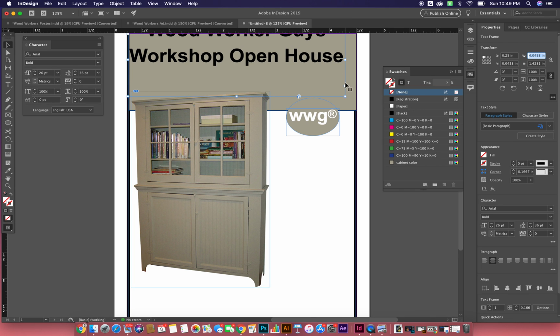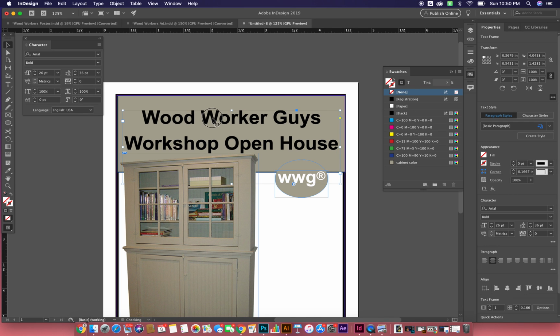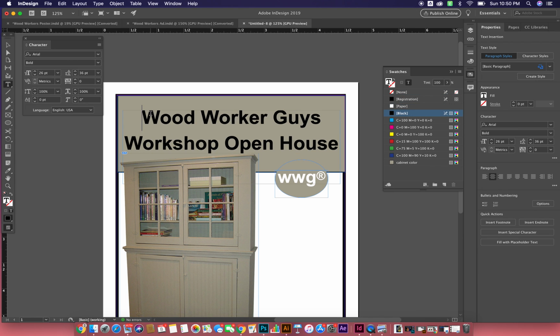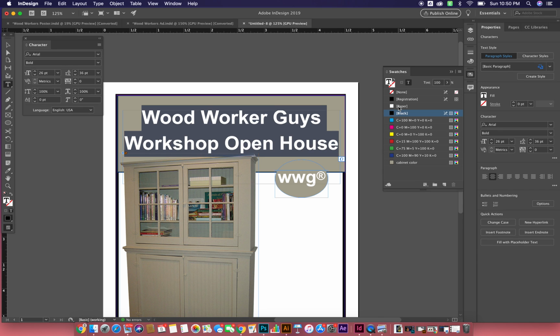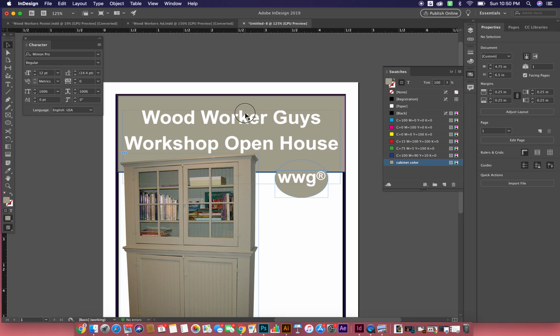I'm not sure why it's telling me to do that. Yeah, that's not right. We'll just center that in there. And then we're going to change it to paper white color. And again, I did it with the fill, so make sure that's not the case. You want to make sure the text is what you change, so you have to highlight it. And there you go, your paper white woodworker guys.